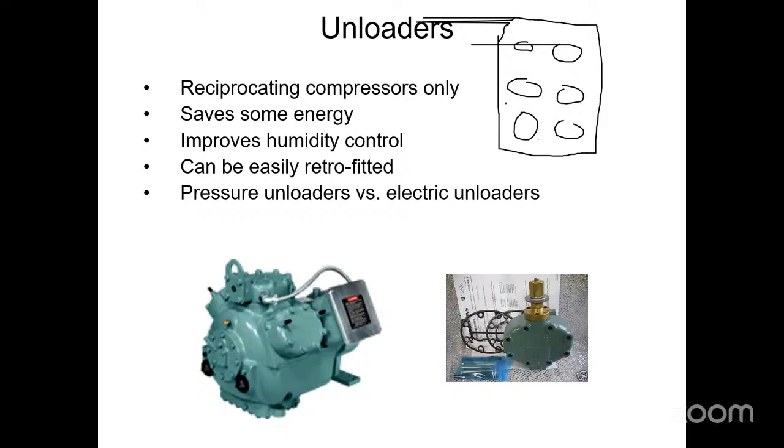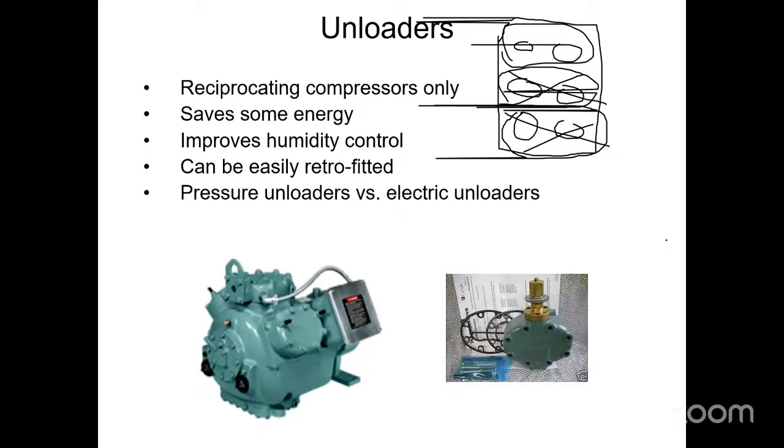But I don't need all of them. I can put them in groupings, in pairs. That line's killing me. So that's 1, that's 2, that's 3. I can group them together. So I can basically put an unloader on these and an unloader on those. So if I don't turn the unloader on, I have all of the capacity available to me. If I turn unloader number 1 on, then I have 2/3 of that compressor available to me. And if I turn unloader number 2 on, then I have only 1/3 of it operating.